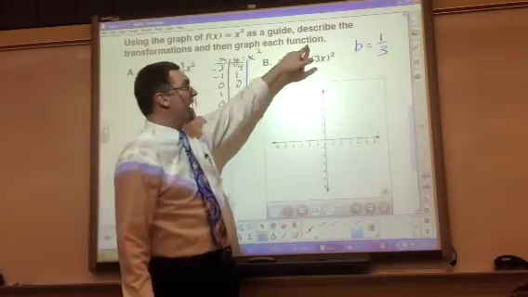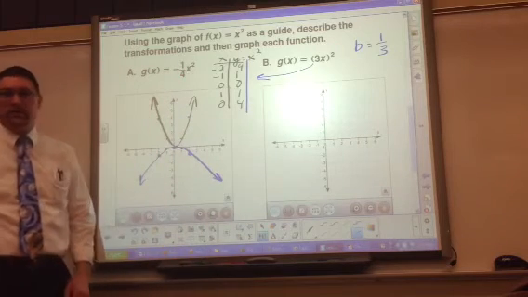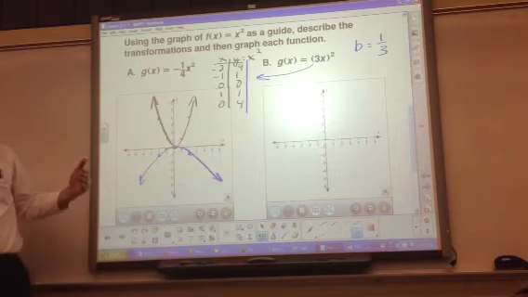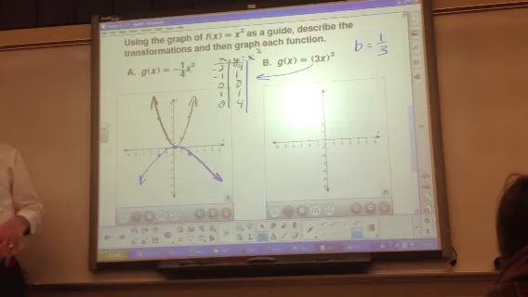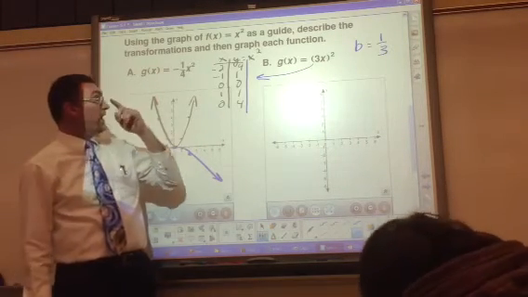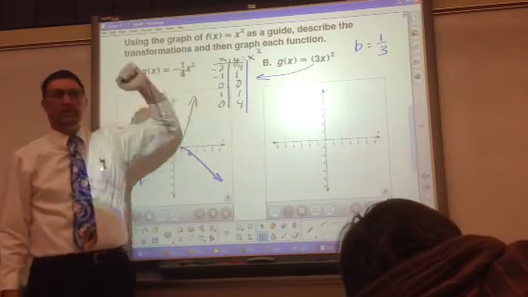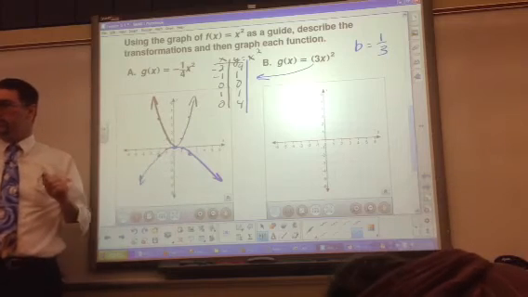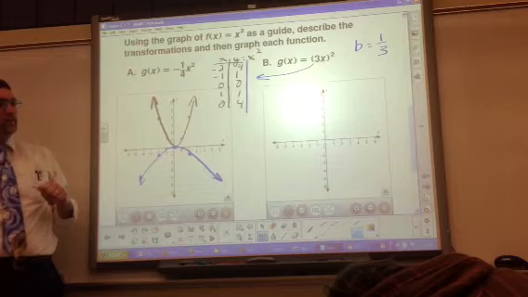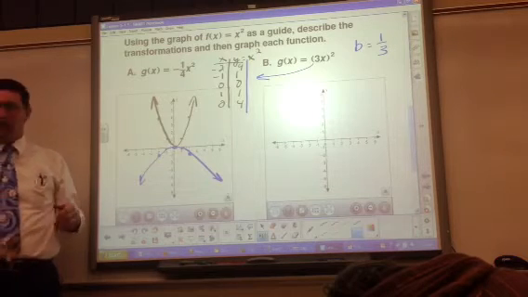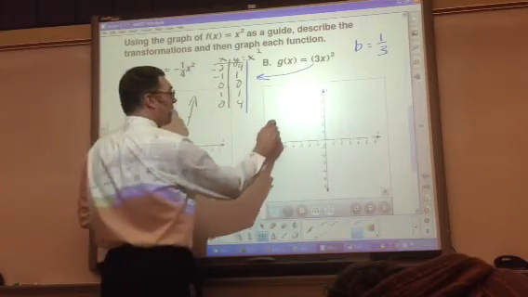So we're going to take the x value. I'm going to look back at this table I was using here, okay, and now I'm going to multiply all the x values by 3. So let's take our x values. The first one is negative 2. What happens when I multiply negative 2 times 3? What do I get? Negative 2 times 3 is negative 6, right? Okay. So I go over to negative 6 and I go up 4.